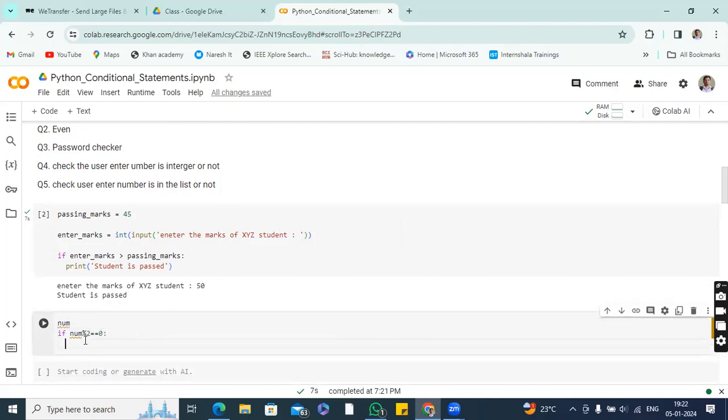This is our condition for an even number. How do we check an even number? When the remainder is equal to 0, this condition will be true and that number is an even number. Then just print the message: number is even.